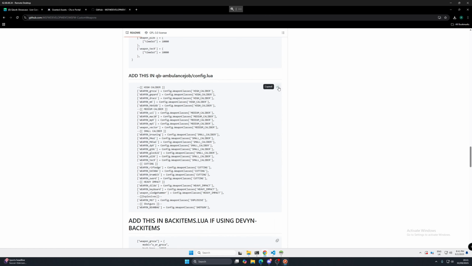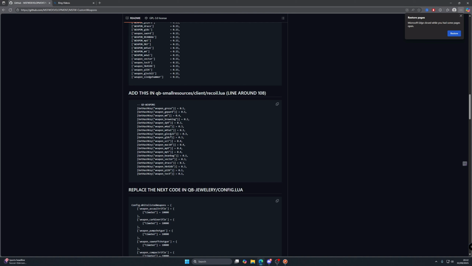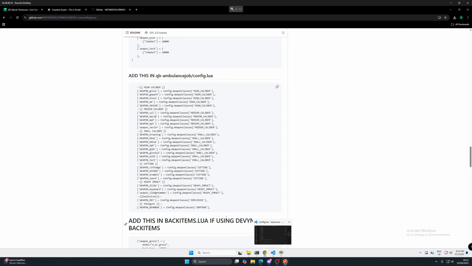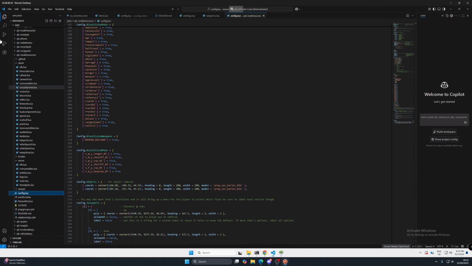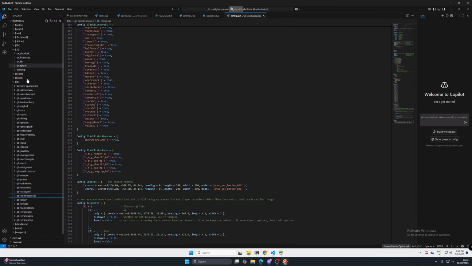I do use QB Ambulance Job. So let's pull that and bring that into our ambulance job. And it's just in the config.lua. And I'll show you that now. So we go back to our server. We go to here and then we want QB Ambulance Job right there. And then it's the config file.